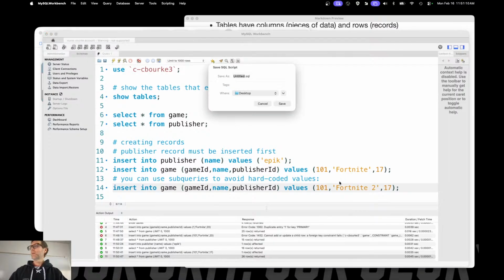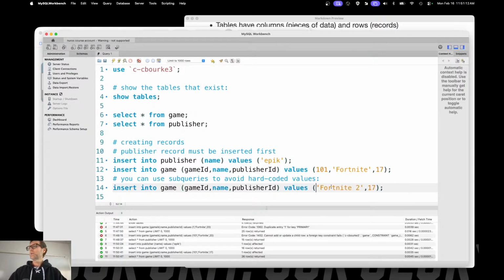And by the way, I'm going to come back over here and not do the game ID. I'm just going to let it take care of it for me. The reason that you might want to hard code values is for test data. Yes, I do want to hard code all of my primary keys because I want to use them later on in my join table or in my other tables as foreign keys, but only with test data. With all other data, you just let the database handle it for you.